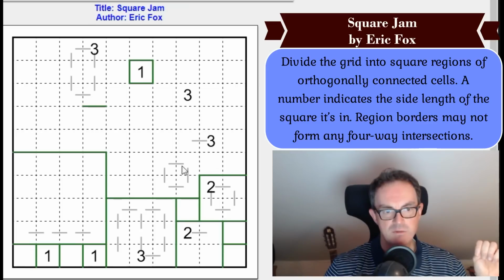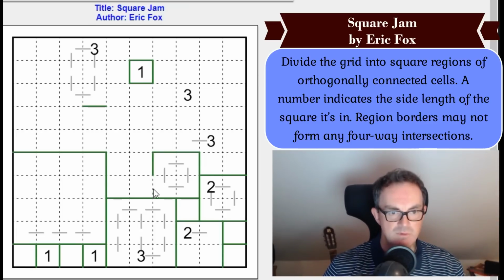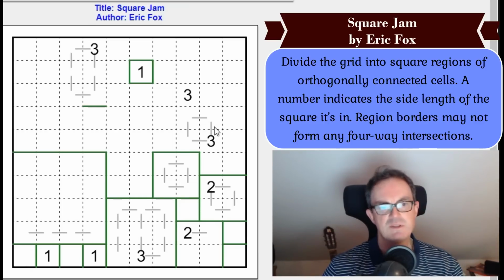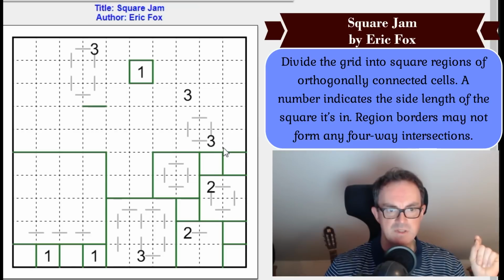If this was a 3 by 3, it would bump into this 3 by 3, but not in a shape that is a square. So we've got to do that, I think, which means that this is now forced to go up to there at least. Oh no, and it's now got to bump into this, doesn't it? Yeah, because these two squares here can't be part of a 2 by 2, so they've got to be part of 1 by 1s. Ah, now look, that would be an illegal line segment, so that's forcing that 3 by 3, so these threes are in the same region.